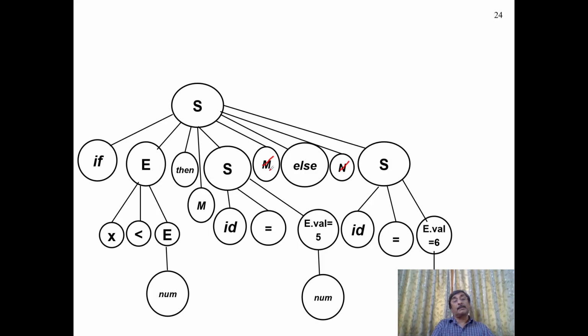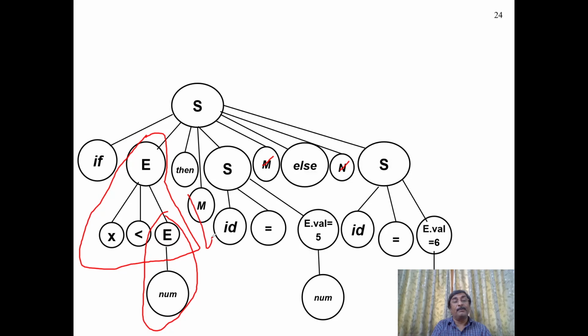So this is the parse tree of the if and else. Now, I'm using a very simple condition here, which is maybe x less than 5 kind of a thing, and therefore the first reduction will be here, and the second reduction will be here, right? And the third reduction, M, will be here, and the fourth reduction will be here.